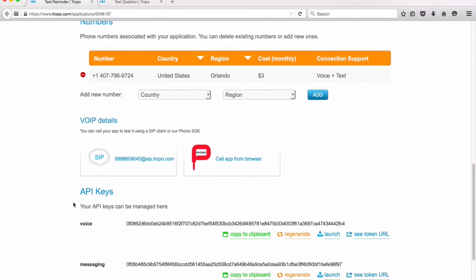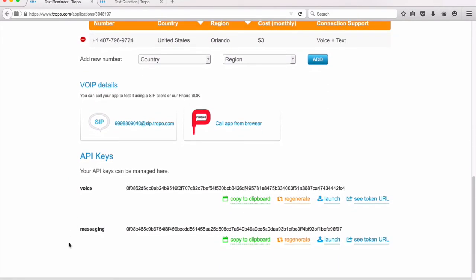And there's also a shortcut in the Application Manager here where you can launch your application just by pressing this launch button, and it will launch the appropriate token assigned to your application. And I'm going to click that now, and then we can see how it results. And there's the message received. Don't forget your meeting at 2 p.m. on Wednesday, just like it was specified in the application.